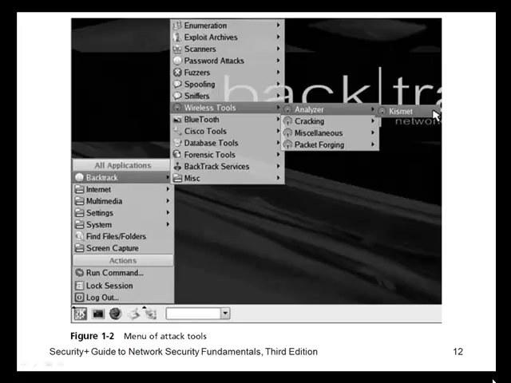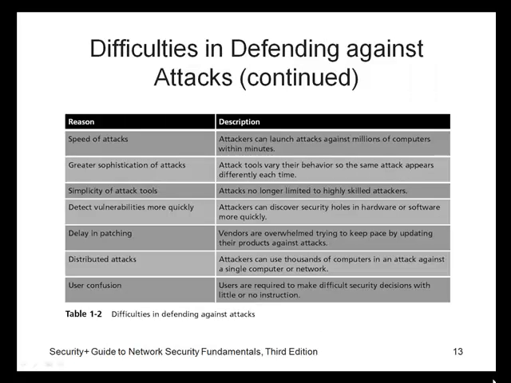And you're going to find that most of the security tools really are Linux-based. Some of them have been ported to Windows, but not a great number of them. Some of the scanners and things like that have been, but a lot of the tools are still only on the Linux machines. But they're out there, they're available.